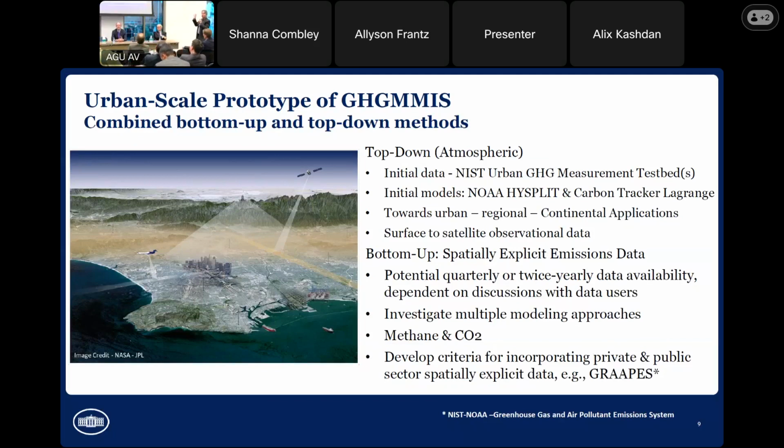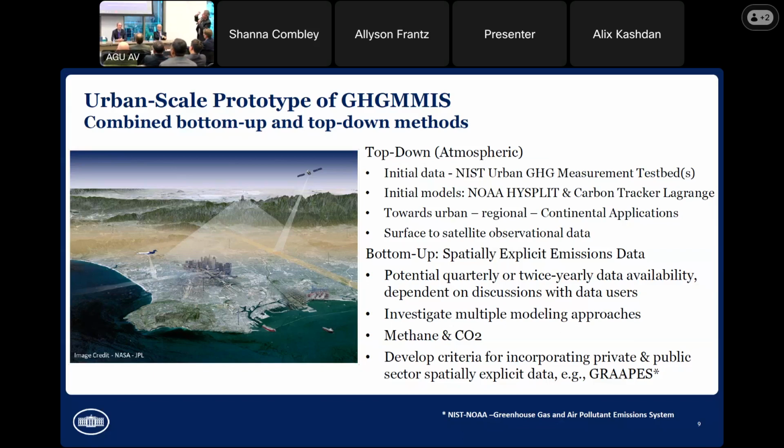We are going to use some of NOAA's operational models like HYSPLIT and also CarbonTracker-Lagrange. And basically what we want to come up with is a cadence of operational information about greenhouse gas emissions in the Washington, Baltimore area, with the potential of using also satellite observational data.